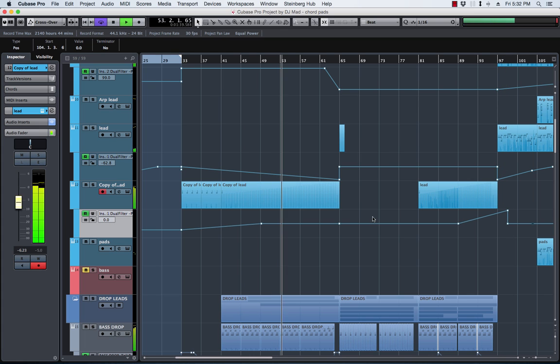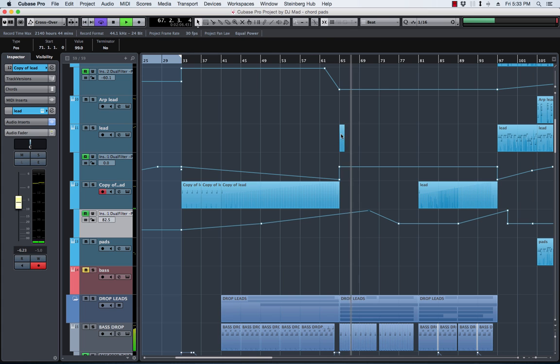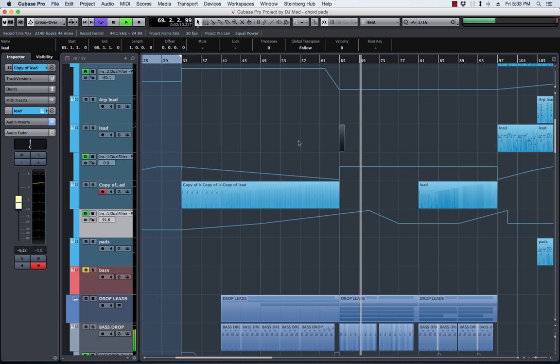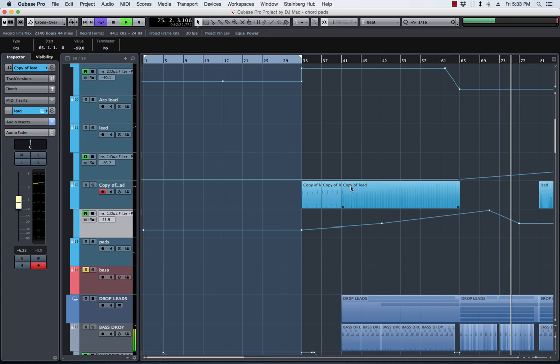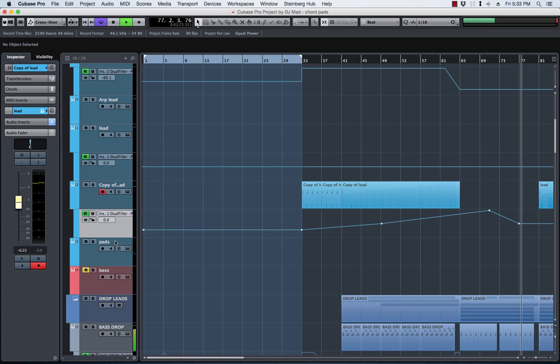What is right here? Let's see it from the top again one more time. Oops.